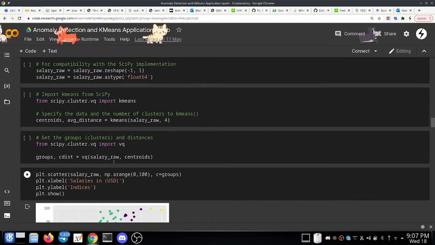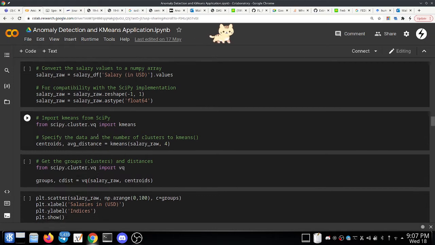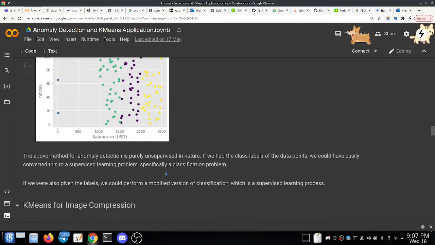So for example, here if we perform k-means on this kind of data, we will obtain this kind of anomaly clustering, where we will be able to see that this cluster is very far away from the other clusters, and this will allow us to find if a data point belongs to the anomaly cluster or not.